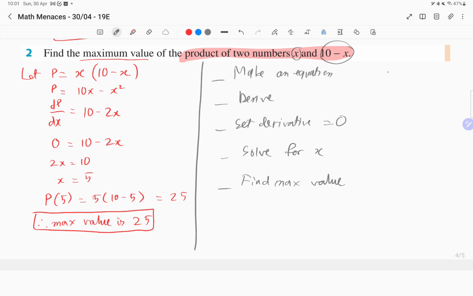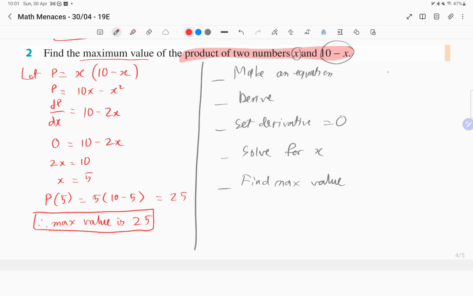It's like the total length is 100. So half of the length is 50. So the width is always going to be 50 minus the length. All right? So if you have two numbers, what they're saying is this. If you have two numbers, and they're defined by a certain restriction that they must add up to a certain value, then when one decreases, the other one will increase. Make sense so far?